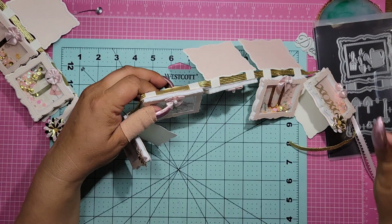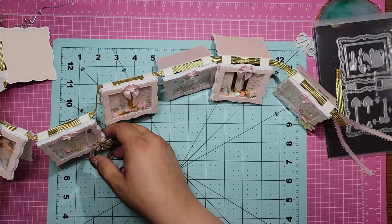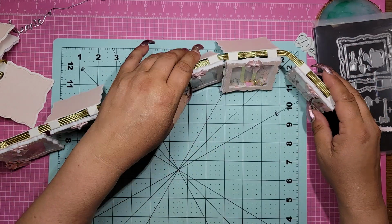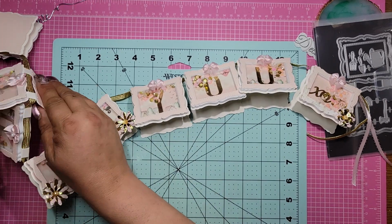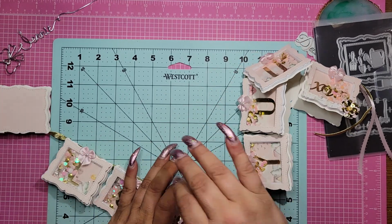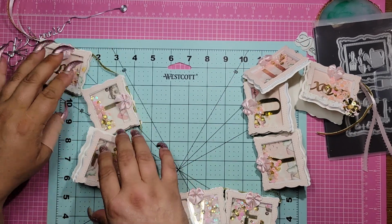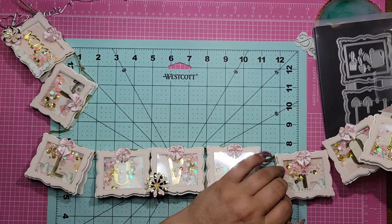But I just love the way this came out. But I also love it open because, again, if they don't want to hang it and they just want to sit it on a table or a desk, they have the option to do that. So this is the banner that I created. I absolutely love Lisa's dies. I think they are incredible. And they're just fun. And again, this can be used in so many different ways.